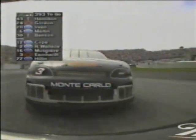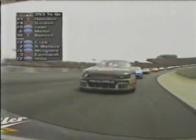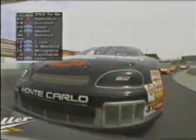They're close already. Rusty is eighth, Dale ninth. It looks like Ted Musgrave is slipping back badly. Yes, the car appears to be loose. His car was fast in qualifying, and he hoped it would be good for the race, but it's definitely a different setup for the race than what you use in qualifying. Musgrave has slid back to ninth position.